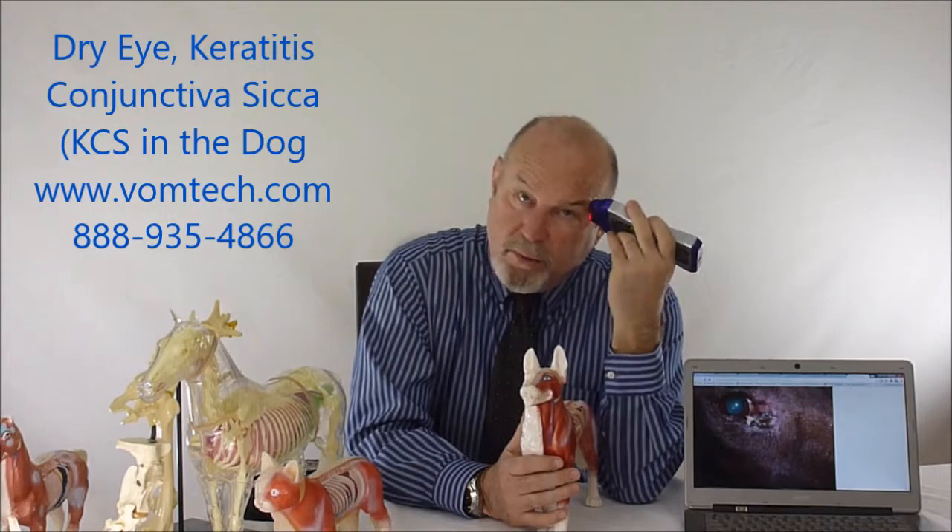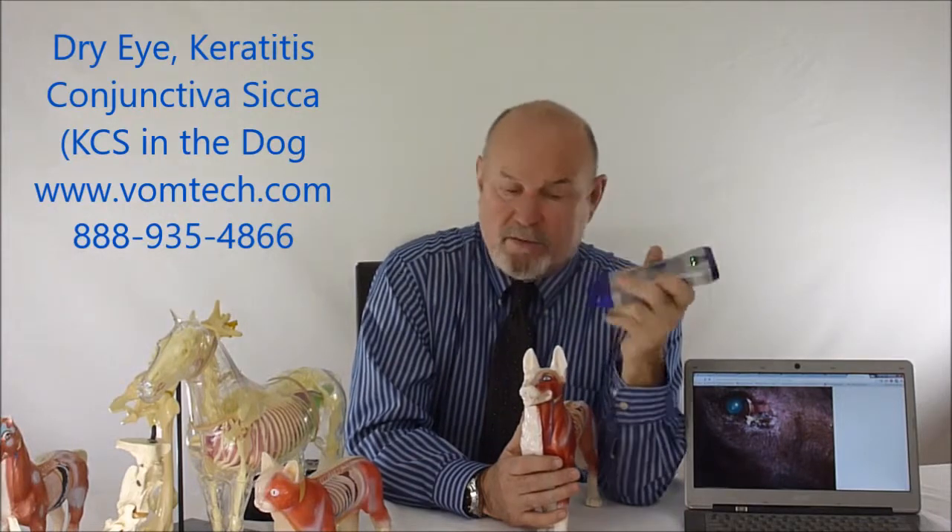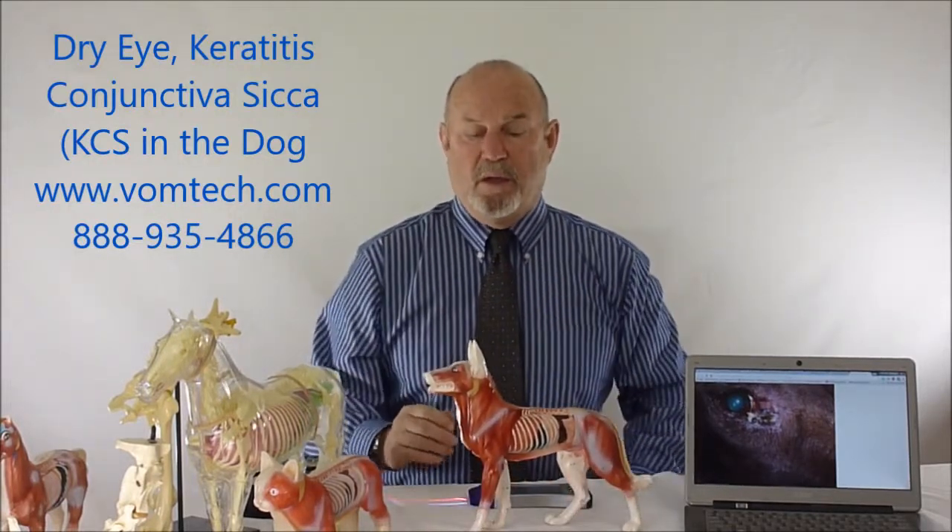If I was willing to do my own lacrimal glands, I would use it like this — and we can do this on the dog. We can do both sides for 90 seconds, 180 seconds apiece. The frequencies for this are listed in our master list of frequencies in the course called Frequency-Specific Low-Level Laser Therapy, or Veterinary Low-Level Laser Therapy — VL3T. If you go to the WOMTECH.com website, you'll find more information about that particular technology, why it works, etc.